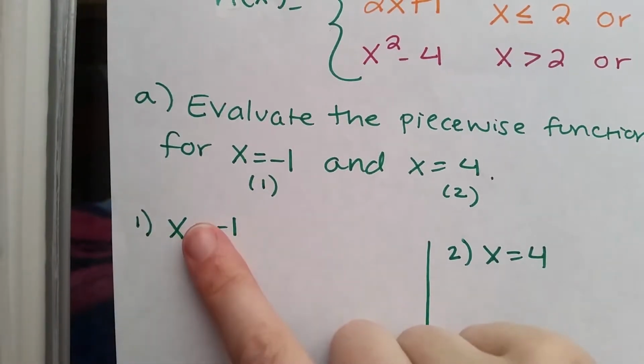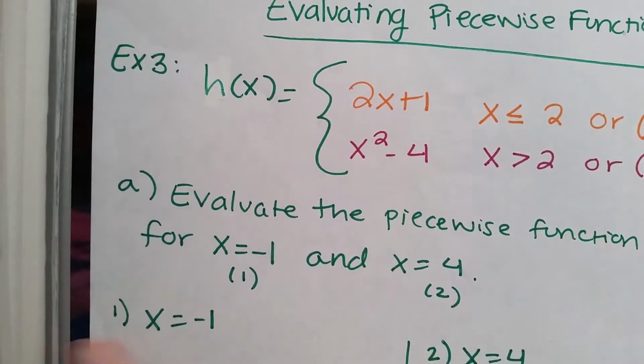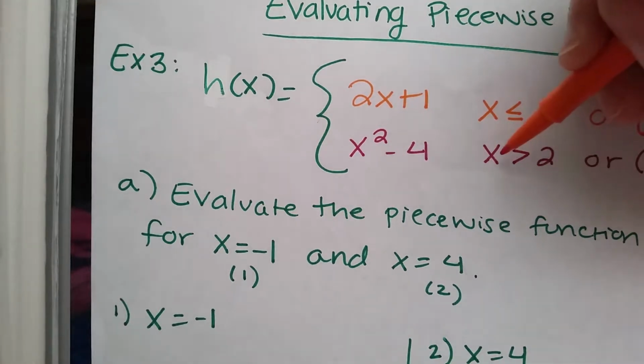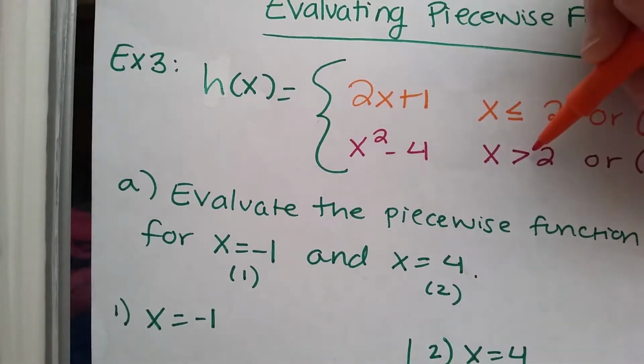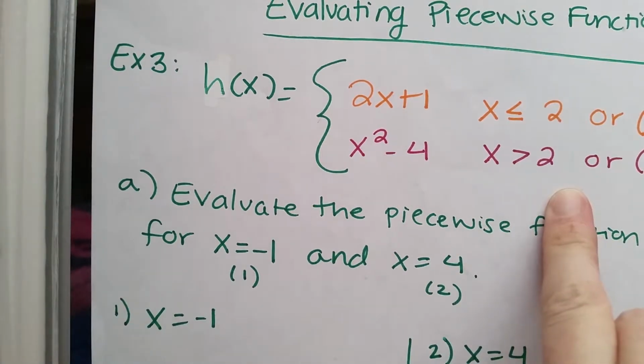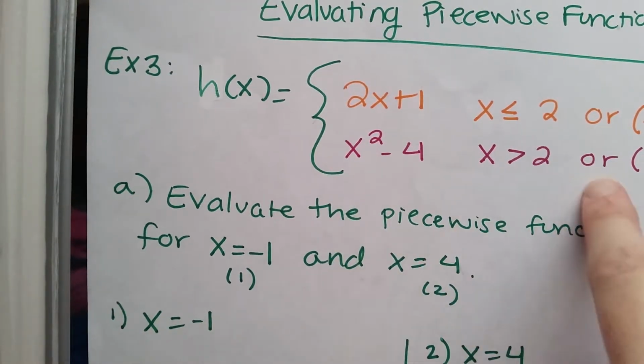Alright, so first thing we have to do, we have to figure out which one of these inequalities will allow a -1. One of them loves -1s, the other one does not. So we have to figure out which one the -1 belongs in. So if we look at our inequalities, we put -1 in this first spot. -1 is definitely not larger than 2. So the second function rejects the -1. So it is not allowed in our purple equation.